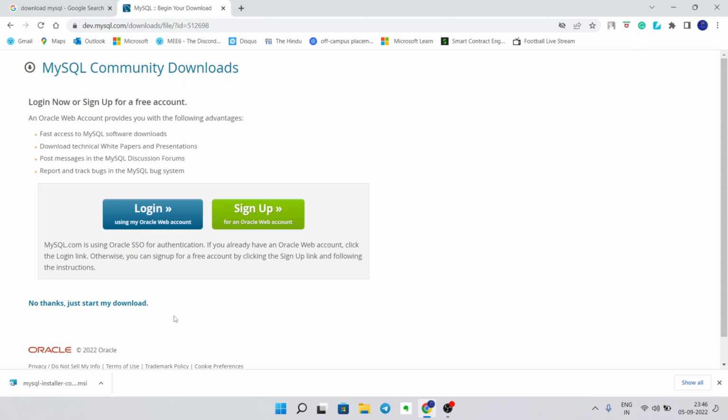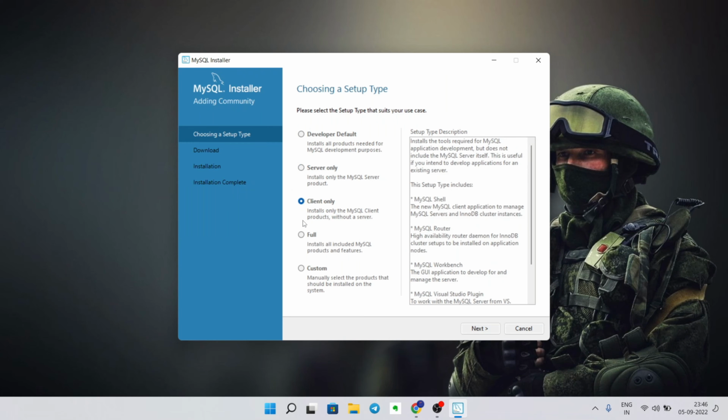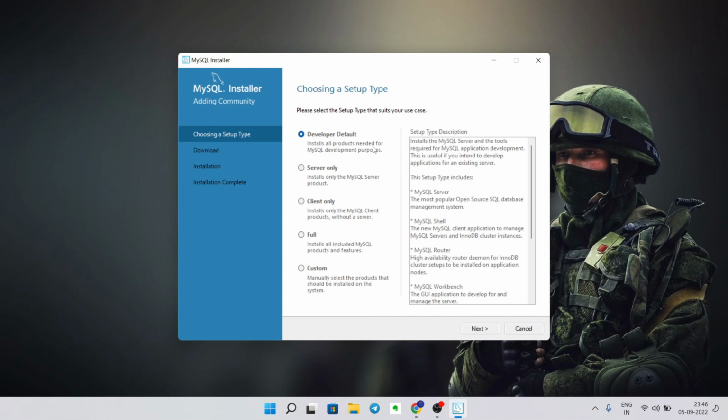So guys, as you can see, this download has been completed. Just click on this open and open the application. Just click on yes. And there are plenty of options you can see, but you can read by clicking one by one and what all these things are. But I will prefer you all just go for this developer default, because it is going to install all the default applications that are set by this MySQL installer. Okay, so just click on this developer default and continue.